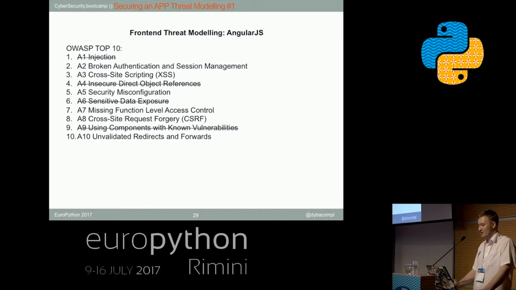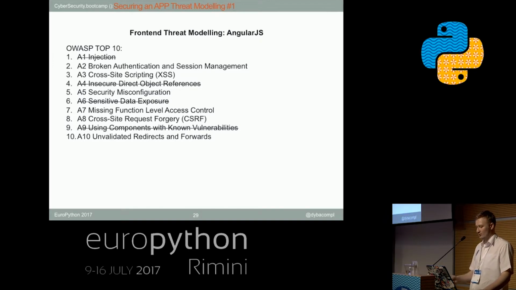Now, for our AngularJS, there may be an injection coming there, but we should validate the injection on the backend. So injection won't happen on our front end directly. Broken authentication session management may happen. It's JavaScript, so it's not completely bug-proof. Cross-site scripting, so XSS, definitely may happen. It often happens on the JavaScript part, and it cannot happen on the backend part because it's not exposed in that manner. The rest of them is more obvious.